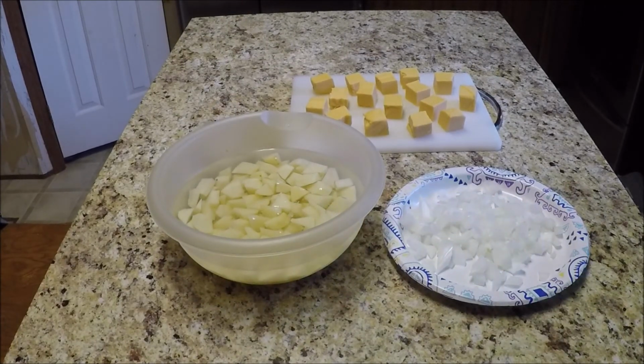Okay, we have the potatoes, the onion, and the Velveeta diced up. Let's get to cooking.